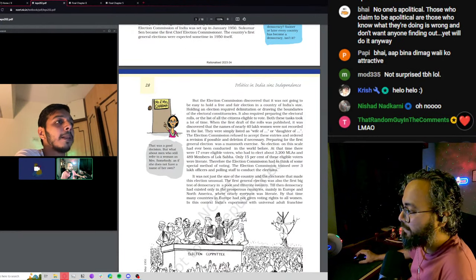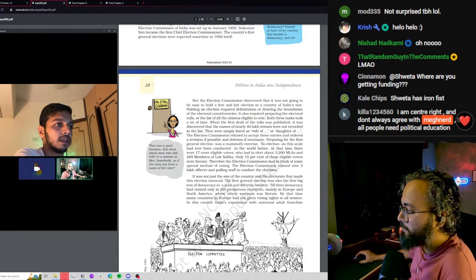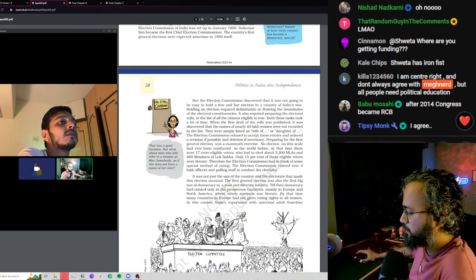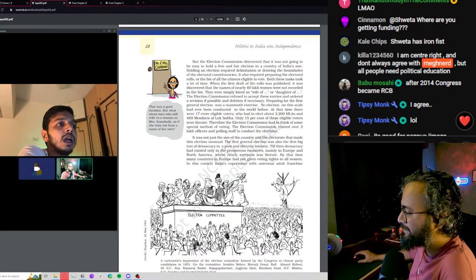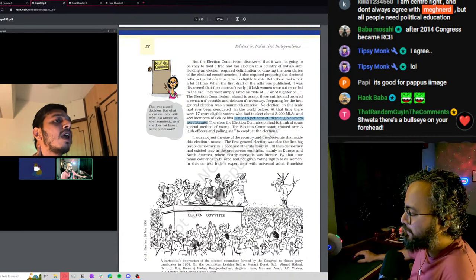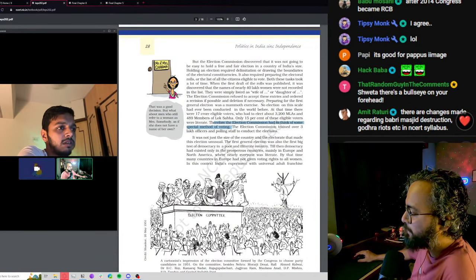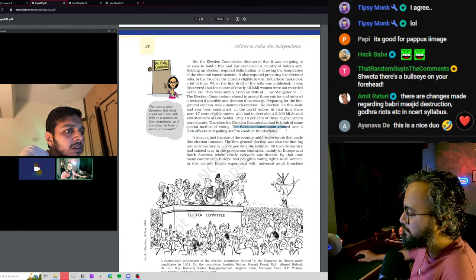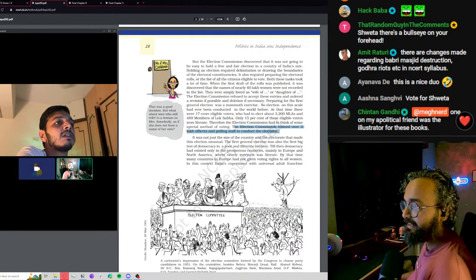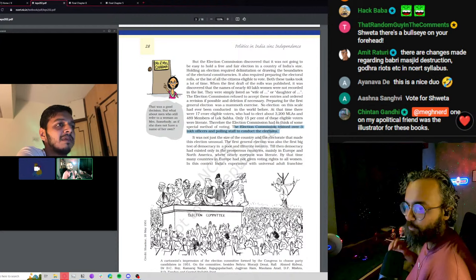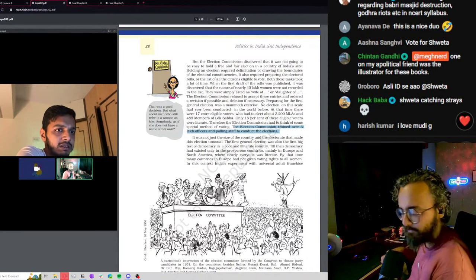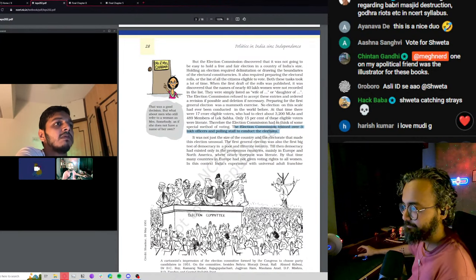Okay, moving on. We are going to the second page, which is 28. This is about the first elections. We can actually skip this part. This is basically how difficult it was. I really liked this: only 15% of the eligible voters were literate. Therefore, the Election Commission had to think of some special method of voting. The Election Commission trained over 3 lakh officers and polling staff to conduct the elections. Evidently, the first innovative thing they came up with was the party symbol. People can't read, so the symbol is how they will identify the party. And since then, party symbols are a thing because of literacy. Wow.